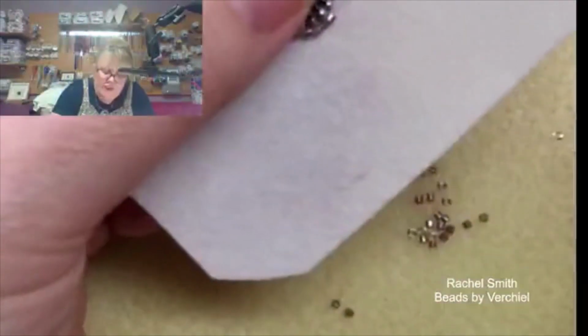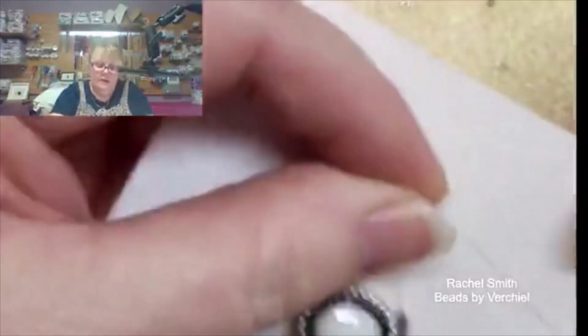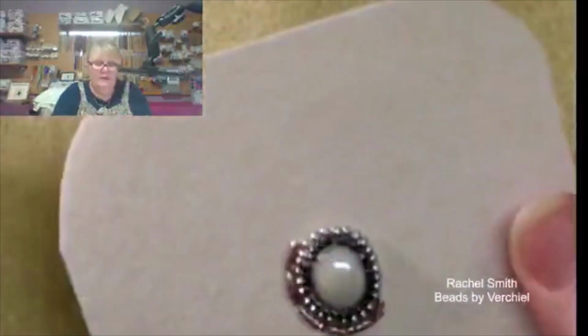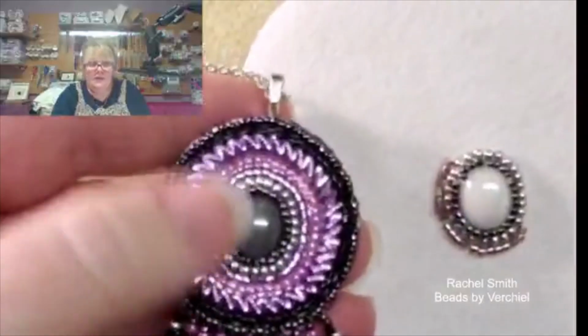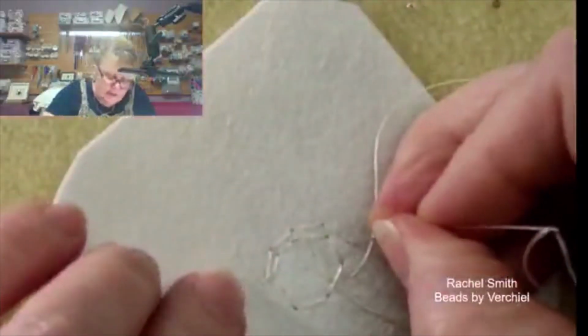As I mentioned last week, the lovely thing about doing the bead embroidery around a cabochon is you can have a really tiny cabochon. I mean, if you look at these two, the cabochon is the same, and you can just keep building it up.